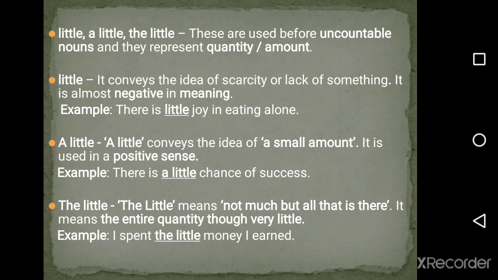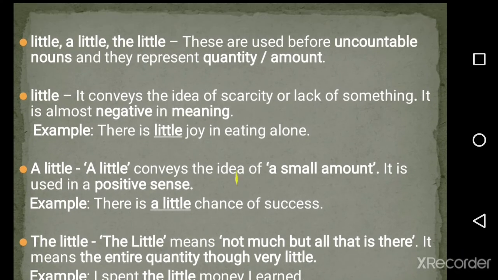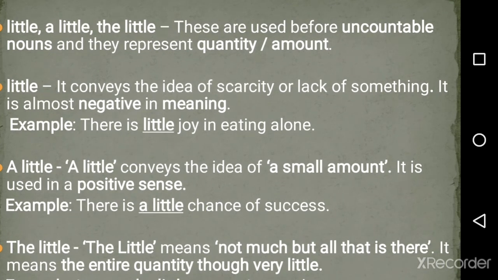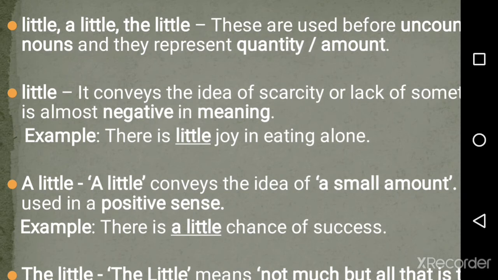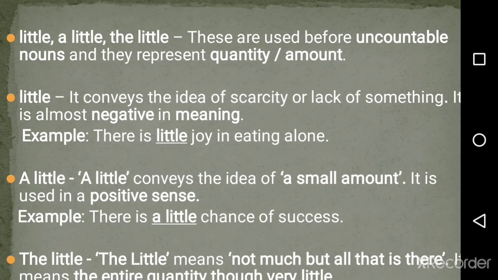Now, little, a little, and the little. These are used to refer to uncountable nouns and they represent quantity or amount. Little conveys the idea of scarcity of something. Like few conveys the idea of scarcity or lack of something in number, similarly, little also conveys the idea of scarcity or lack of something, but it is used with uncountable nouns and it is almost negative in meaning.